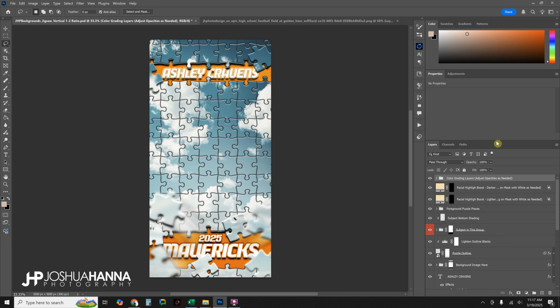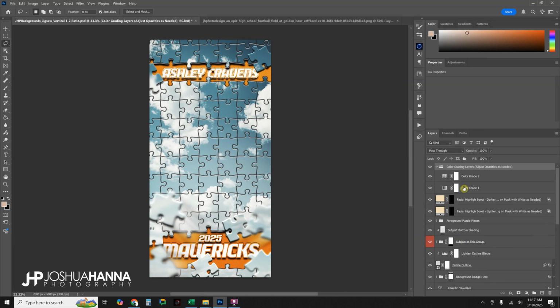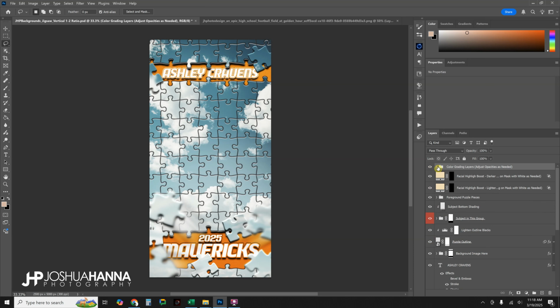So starting at the top, as per usual, I have some finishing color grading layers here, which are going to add some contrast and some saturation and just make the final thing pop. Again, this could always be expanded in this group. There's a couple of different layers, and these opacities could be changed around to suit the taste of what you're looking to do there. But that's what's going on there.